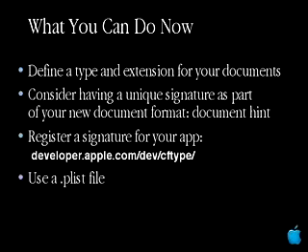Register a signature for your app. That's the URL I was talking about. You can go there to register a signature, and make sure it doesn't conflict with someone else's. And finally, really seriously consider using a plist, either as a single file or even better, as an application package. I hope I've shown you the advantages that we can have, and that if we all work together on improving the user experience, if you use application packages and info plist to tell us more about your application. Basically, that's what it's all about.